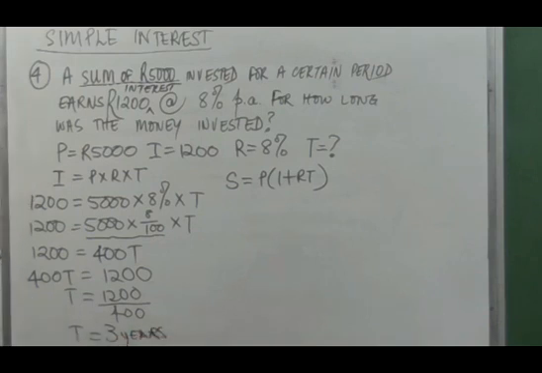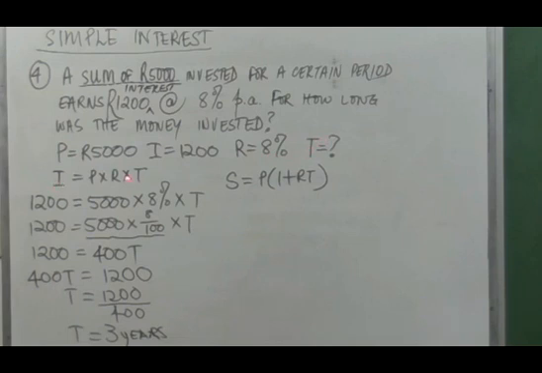Alright, so in these 4 examples that we have done, we are showing you how you will be required to calculate different quantities. In this particular question, you were trying to find the time. So read the question very carefully, and I'm going to give you a couple of seconds to have a look at this. To summarize, principal was 5,000, interest 1,200, rate 8%, time.